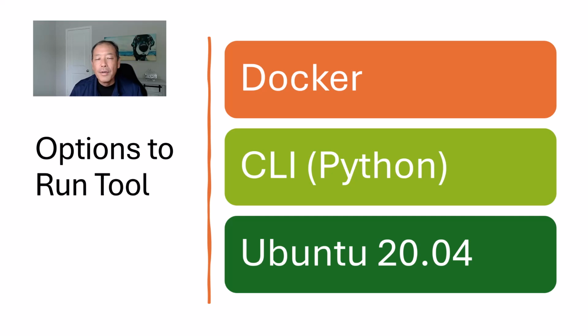I do have 3 ways to demo this. If you have Docker, I would say that's probably going to be the easiest way if you want to run my code. I do have Python, so Python should work. I did not test this in every system. I only tested this in Ubuntu 20.04 and Ubuntu 24.04. I did not test it in Windows or Mac. If you have Ubuntu 20.04, you could test a little bit more thoroughly, because that's what I built my Mininet in.